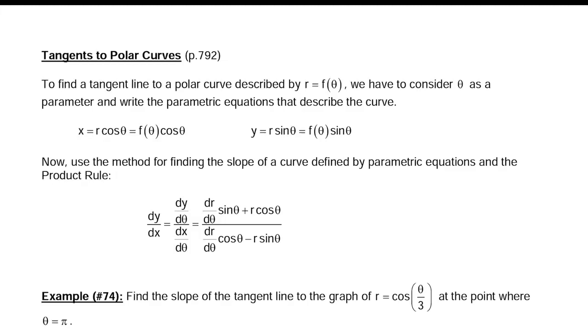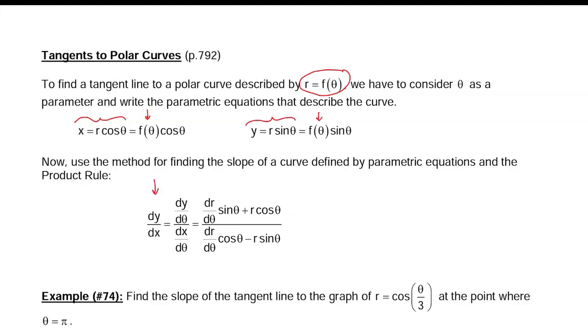You might be asked questions about tangents to polar curves, which will require the first derivative of polar functions. To begin with, we know that x is defined as r cosine theta, and you just need to remember that r is a function of theta, as indicated up above. The same thing with y. Remember, y equals r sine theta in polar, and r is a function of theta.